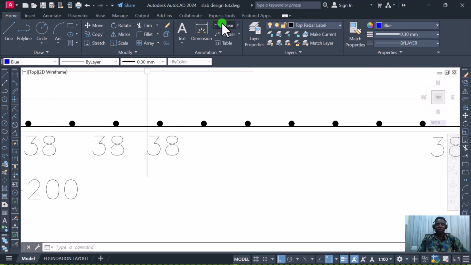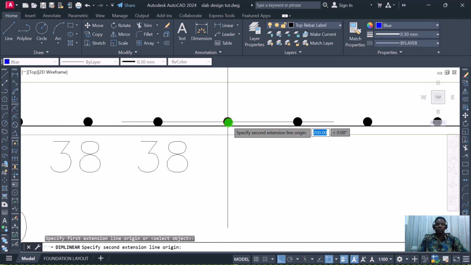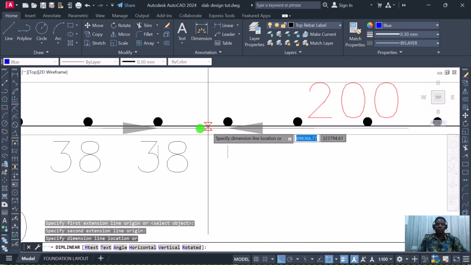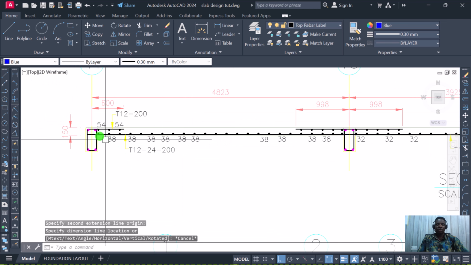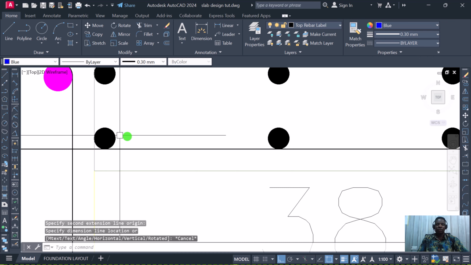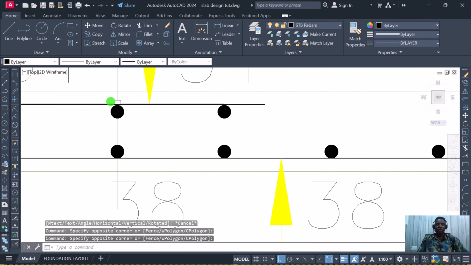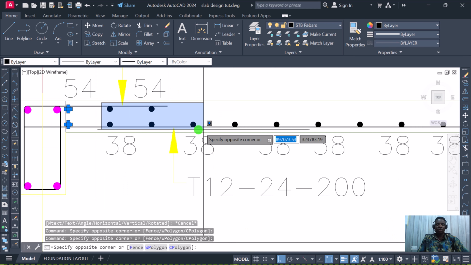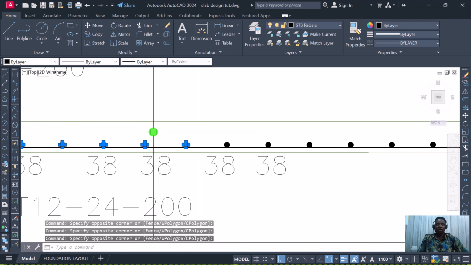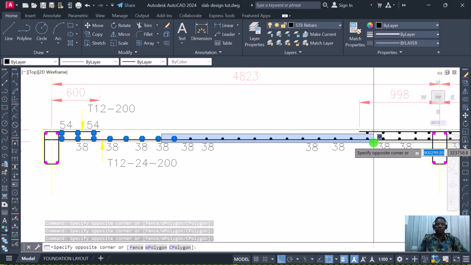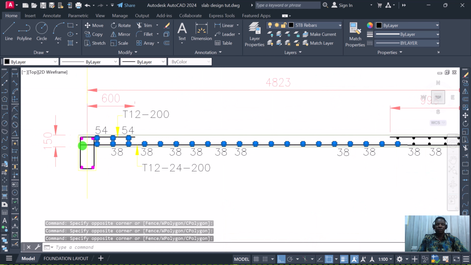Okay, so what we need to do here, we check from center to center. Is it the same spacing from what we have? 200. So this is perfect. This is the same spacing from what we have. So what we just need to do is copy it, because it's already existing. This is 200 spacing. So we just have to copy it and use what we have already. Okay, so let's copy.